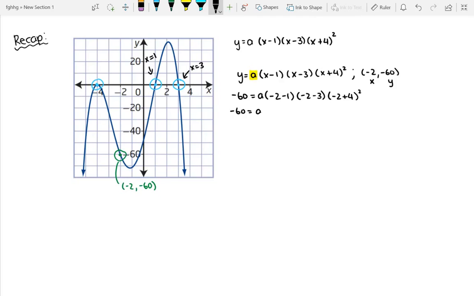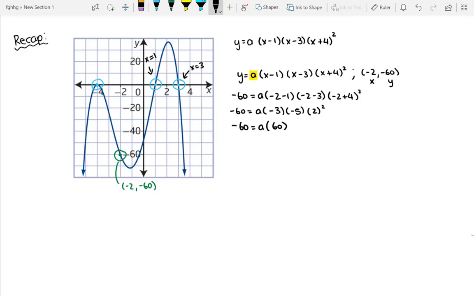Let's simplify everything inside the brackets. -3 times -5 times 2 to the exponent 2. Now all of this here is defined by multiplication. So just make sure that you end up multiplying those numbers together. So with that being said, let's do this. I've got -60 equals a. So if I do -3 times -5 times 2 squared, which is just 4 for us, I'm going to get 60.